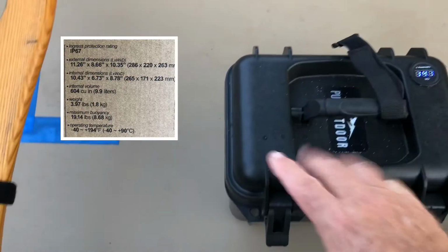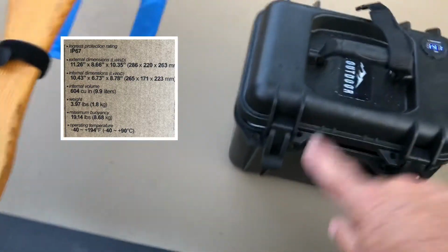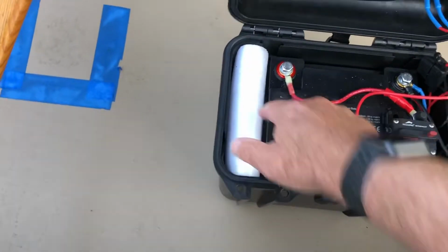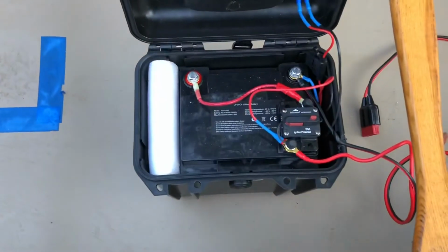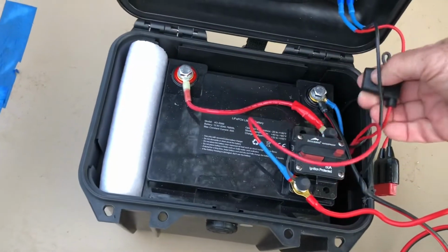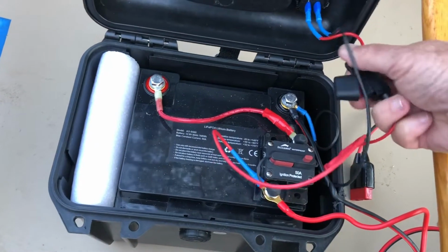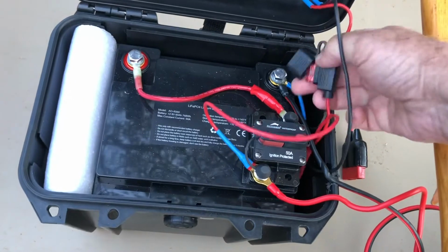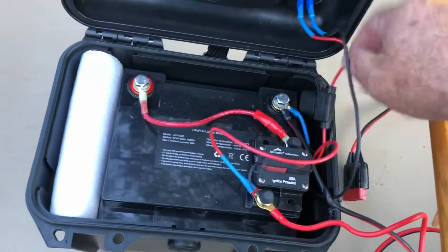That's a nice little battery box. It measures about 10 inches by 10 inches by about 5 inches. And I just stuck a little piece of foam in here to keep the battery from moving around. And then I also have everything fuse protected, so I got a little fuse here to protect between the battery and the aux, or the voltmeter.